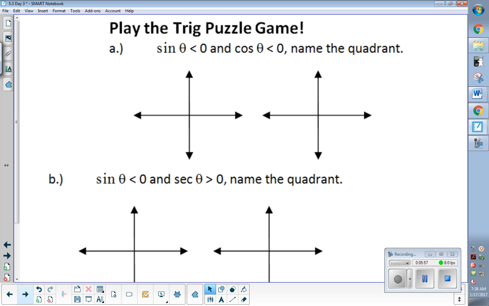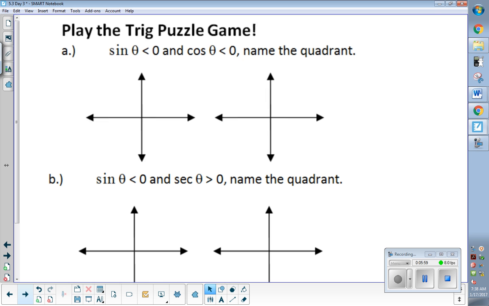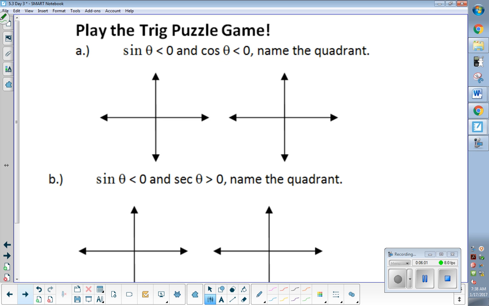We just did it on our quiz. So here's what we're doing in these problems. They are going to give you 2 bits of information, and given those 2 bits of information, you're going to figure out which quadrant they are talking about. They're kind of clues to get us to the final answer. I always like to draw these quadrants on my paper, so I drew them for you on example A, but eventually you can write those in yourself.